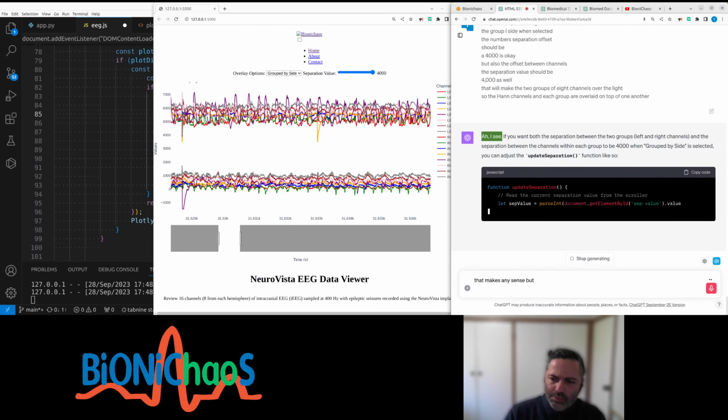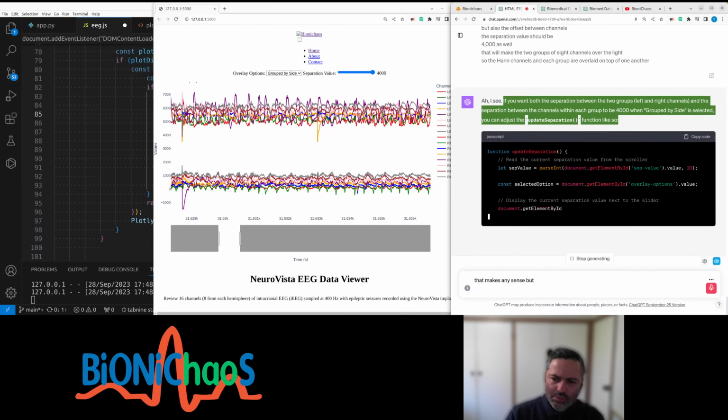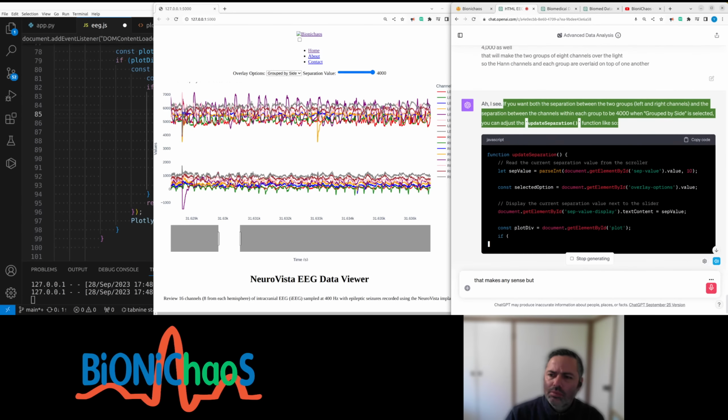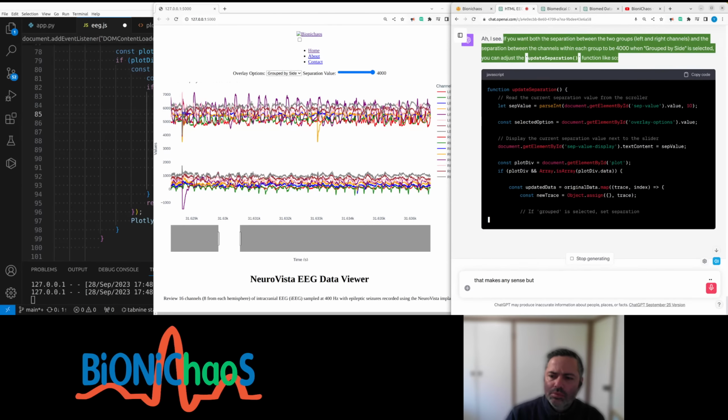Ah, I see. If you want both the separation between the two groups, left and right channels, and the separation between the channels within each group to be 4000 when group by side is selected, you can adjust the update separation function like so.